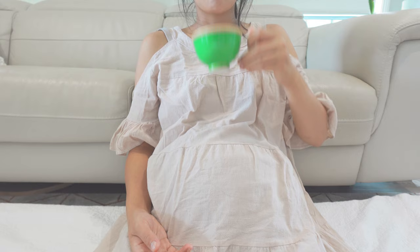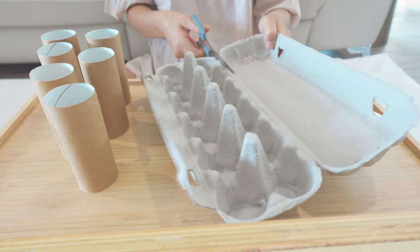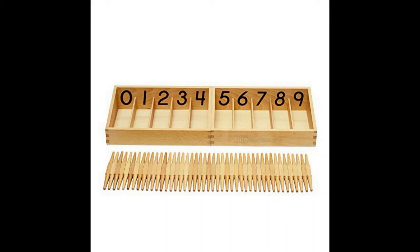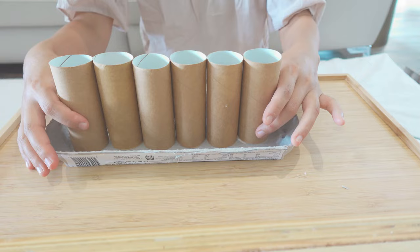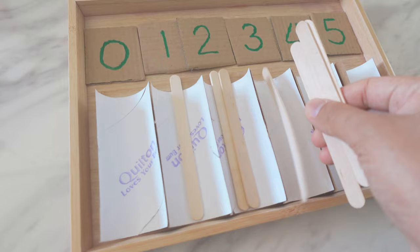The next activity I'm going to make is a Montessori spindle box. The spindle box is designed for children to place the correct amount of wooden spindles in compartments labeled 0 to 9. Again, I'm going to make it just up to 5 because I don't want to overwhelm Alina. I'm using an egg carton and 6 toilet paper rolls to create 6 compartments from 0 to 5. You can cut the toilet paper rolls in half and make it look like this, whichever you prefer.